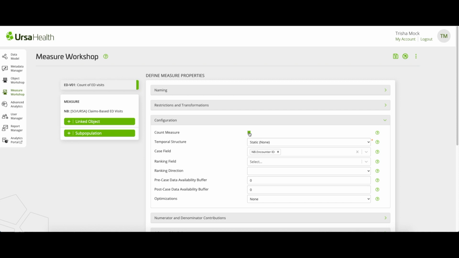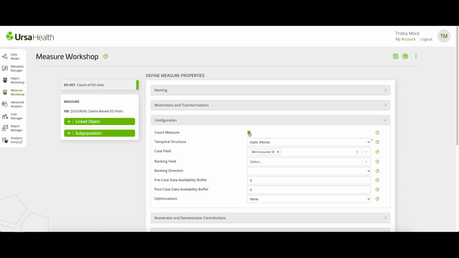As you probably remember, the component class is how we specify whether a denominator observation has, at most, a one-to-one or a one-to-many relationship to numerator observations. The measure's temporal structure is specified as static, and the case ID is set to encounter ID.